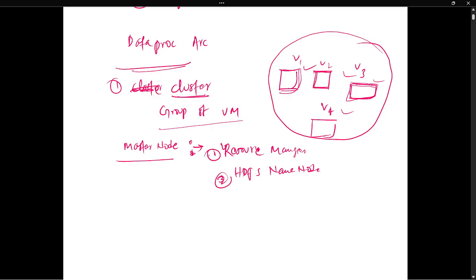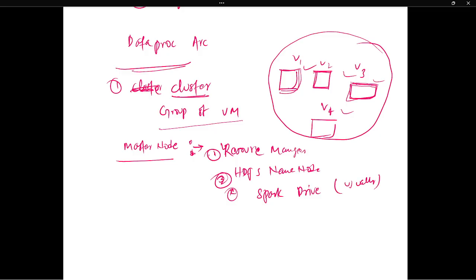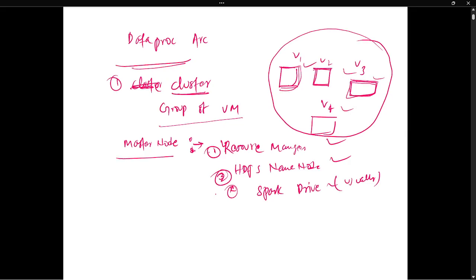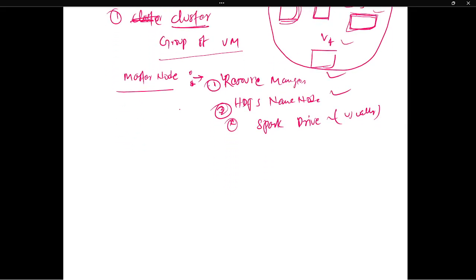Then the HDFS name node, and then the third one, the Spark driver. Okay, so whenever you submit your job, this driver usually runs here only. So resource manager, HDFS, and Spark driver. Okay. So the master node is like the brain of the cluster.